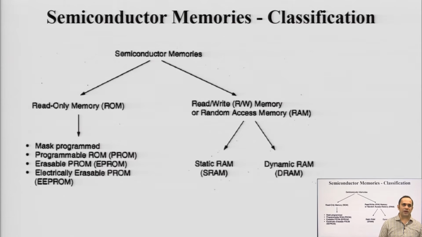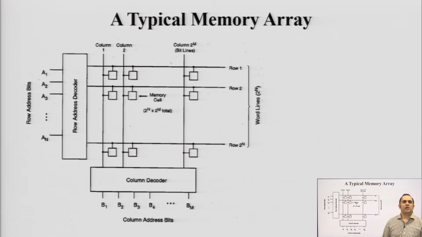This is a non volatile type of memory. So, the data remains in the storage even if power is turned off. The counterpart of ROM is what is known as RAM or random access memory. It can broadly be classified into two categories, static and dynamic version, which are differentiated in the way data is stored, maintained or fetched. This is a volatile type of memory. So, as long as power is on, data is available to you, and when you turn off the power, it is lost. So, let us see how a typical memory array looks like.